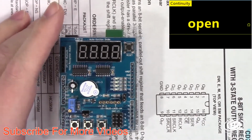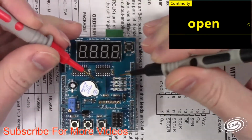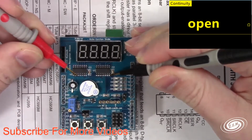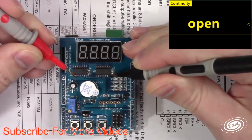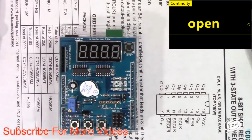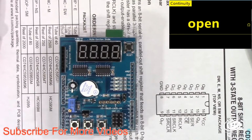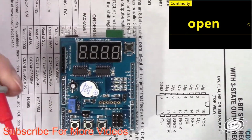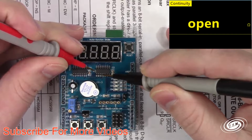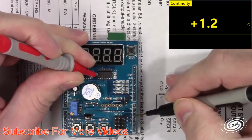So if this was VCC, let's just double check that that's VCC. That's VCC. So this is going to be an output. And then this is going to be going to pin 8. So pin 8 is going to our serial in. Pin 14. Okay, so then we have, so 9, 10, 11, 12. 12 goes to pin 4. 12 is a register clock.